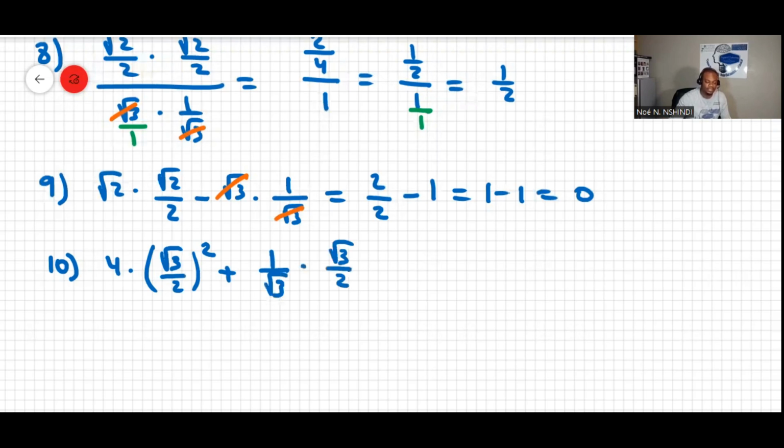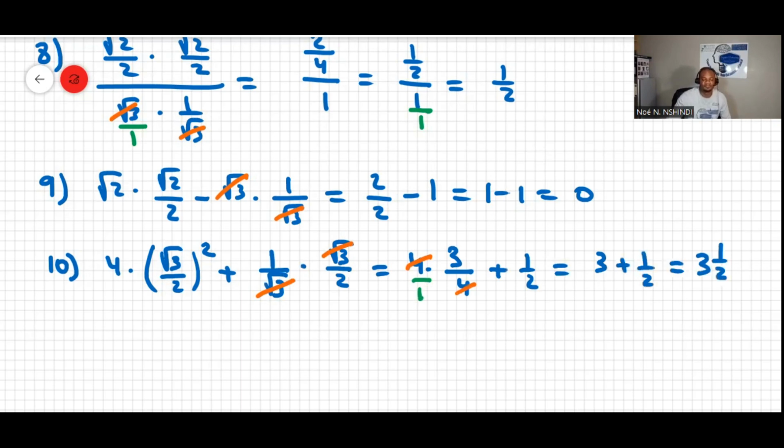Now again, over here we can simplify that and that, and then this will be 4 multiplied by 3 over 4, because this power of 2 is for the root 3 and also for the denominator. Okay, and then plus a half. Now the 4 and 4 here can be simplified, because there is a fraction like that over 1. We can simplify the 4, and then this makes 3 plus a half, and 3 plus a half is just 3.5. Okay, that was question A.